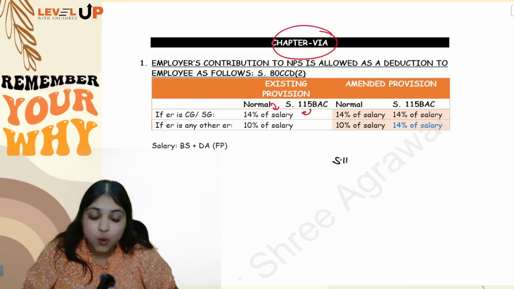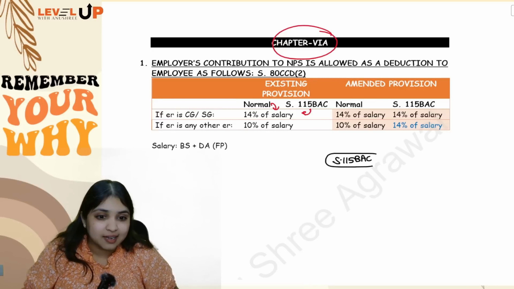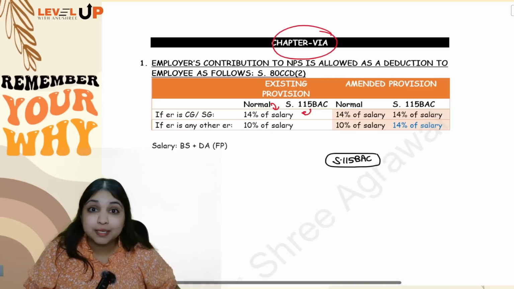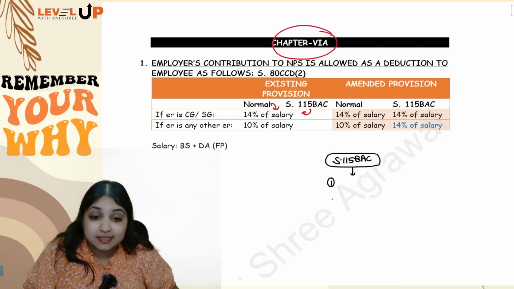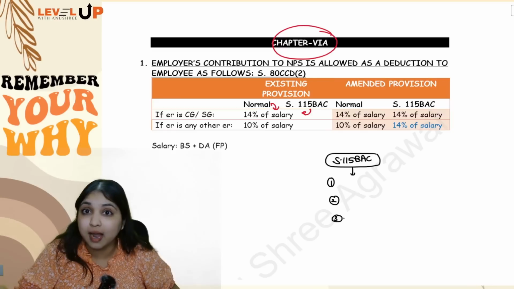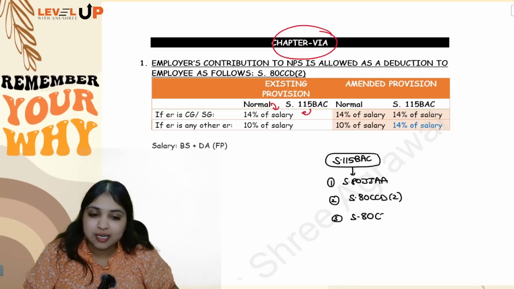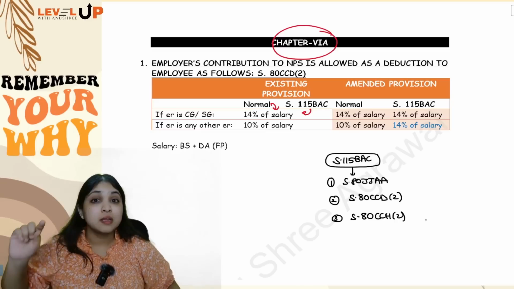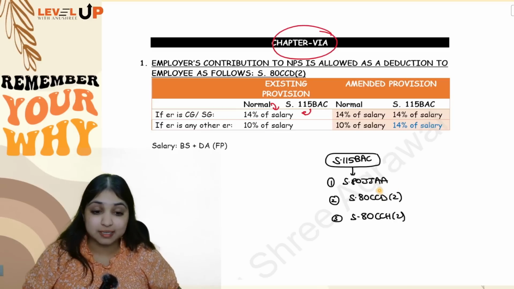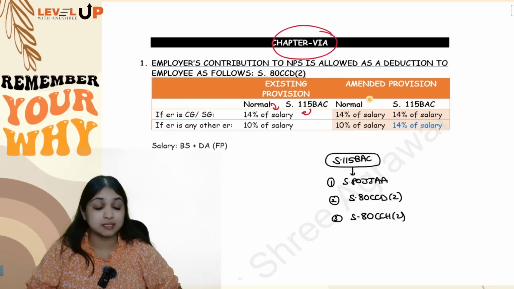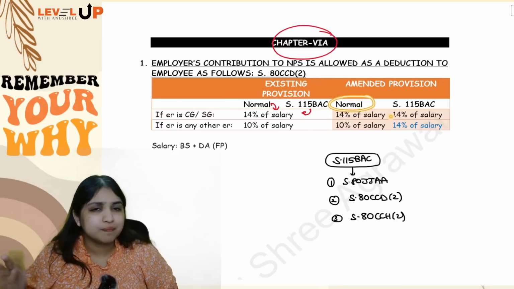See, if the assessee is following 115BAC, generally I take the whole chapter 6A, open the dustbin and dump it into the dustbin. But however, under 115BAC, three sections the assessee can still enjoy under chapter 6A. One is section 80JJAA, the other is section 80CCD subsection 2, and the last is section 80CCH subsection 2, guys. Now in chapter 6A, the amendment is in section 80CCD subsection 2 if the assessee is following 115BAC. If the assessee is following the normal regime, there is no change.